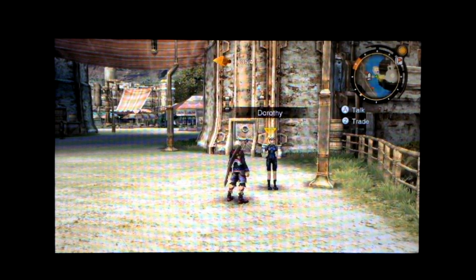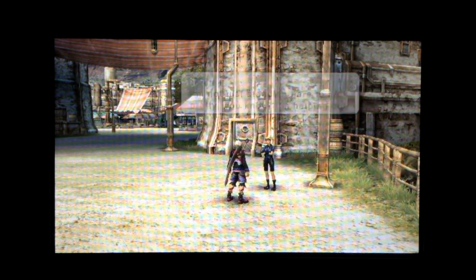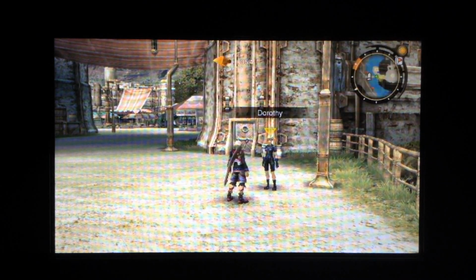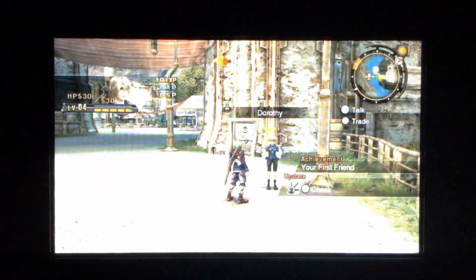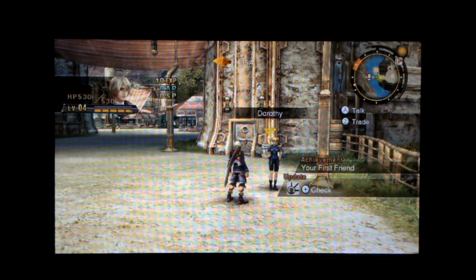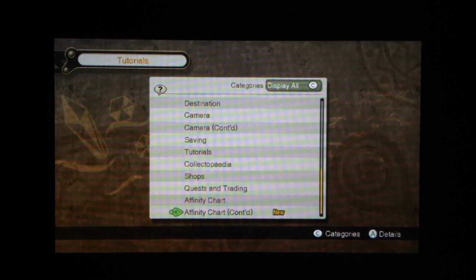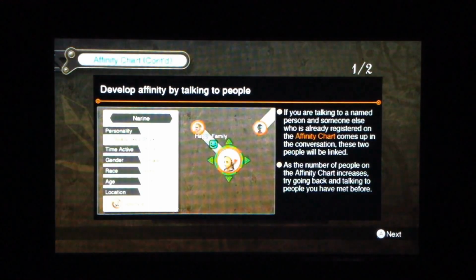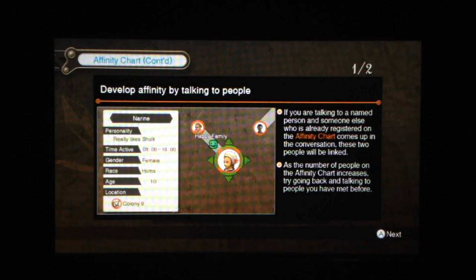I will be talking to every named NPC, which are people like this. Hi. Dorothy, that says Dorothy. Like Dorothy, things like that. Yeah, you can view relationships with the Affinity chart. And we get an achievement, First Friend, for talking to someone. And yeah, you develop affinity links by talking to people.